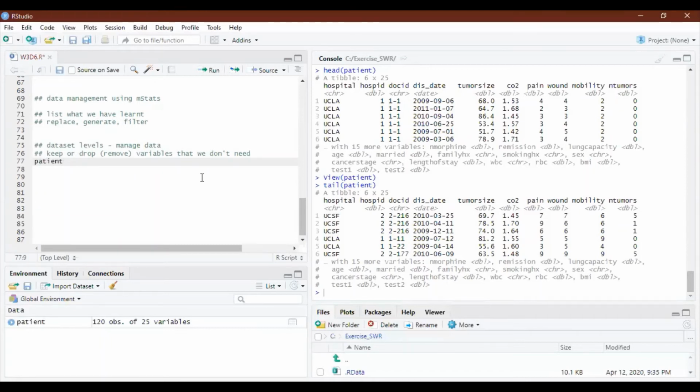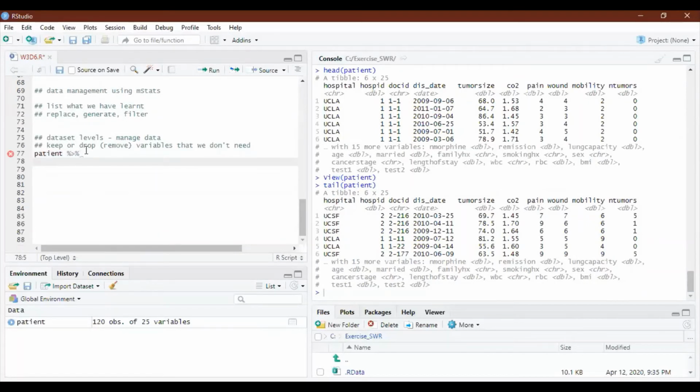From this point on, we will use piping generously. We will put our patient data set in, because we will demonstrate how to use these functions, but we won't change our data set yet. We will see how it can be changed, and then we will look at the code book. It will become clear when we do it. So we will put patient into the piping, and then we will say code book.